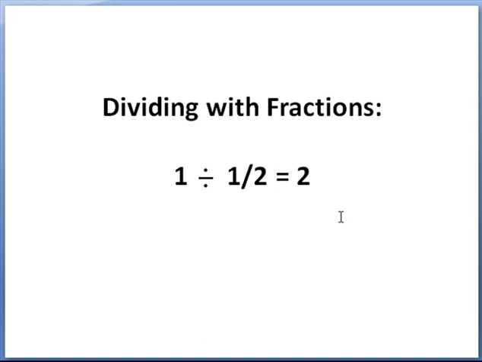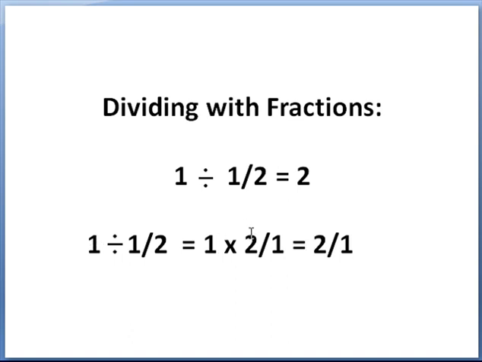Alright, dividing with fractions. Well, I have 1 divided by 1/2, and that equals 2. 1/2 will go into 1 2 times. So how do you divide with fractions? It's pretty straightforward as well. We simply turn over the fraction, so 1/2 becomes 2 over 1, and then it's multiplication. 1 times 2 equals 2, and there's an implied 1 here, so 1 over 1 times 1 is equal to 1, and you should know that any number over 1 is that number, and that happens to be 2. So that's what we got up here.